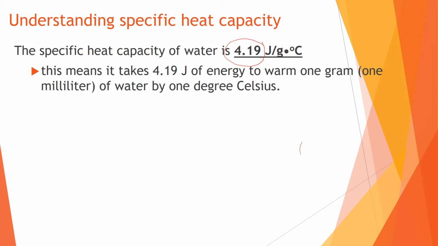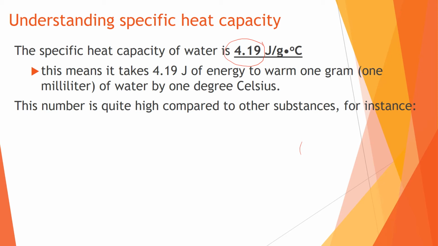Okay, so again, joules is a measurement of energy. How do we change the temperature of a substance or of an object? We get the particles in that object to move faster, right? That's called kinetic energy. We need those particles to move faster, and that's how temperature goes up. So how do we get those particles to move faster? We have to add energy into it, okay? And that's in the form of joules. How much energy do we add into it? That's kind of what we're going to figure out. But if you had 1 gram of water and you wanted to raise it 1 degree Celsius, you would have to put in 4.19 joules of energy in order to get those particles moving quicker.